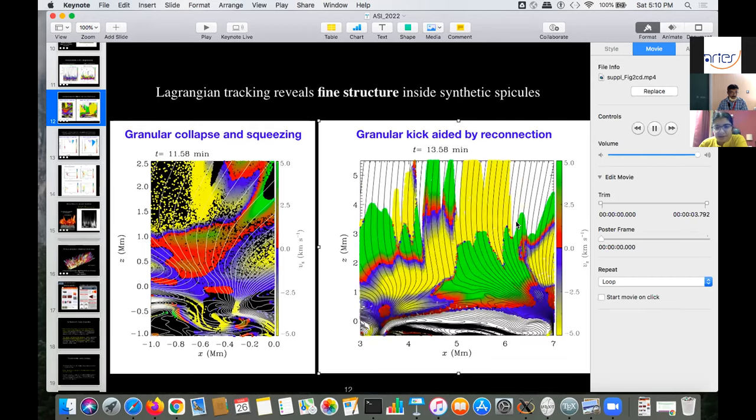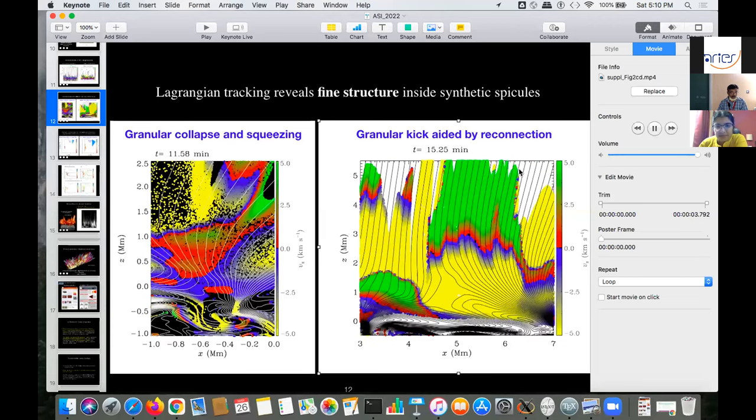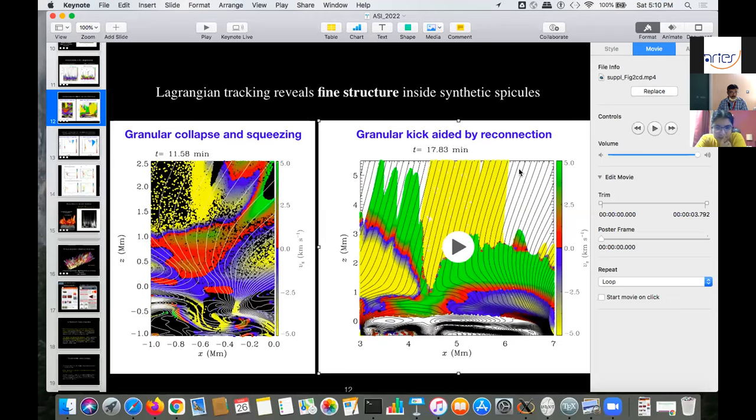So actually my next question, I saw that and I noted also, but just to confirm. So then my question is, what is the degree of frozen-in at that height in the solar atmosphere? Because the density and flow is very high there. So does the frozen-in condition really hold at that part of the solar atmosphere or not? Because it's below 10 megameter. Basically the frozen-in condition is well defined in the corona.